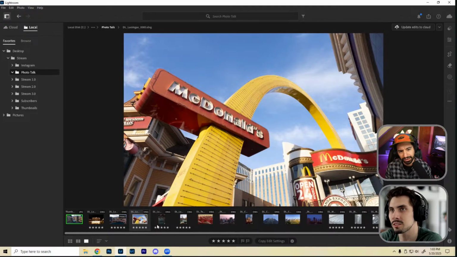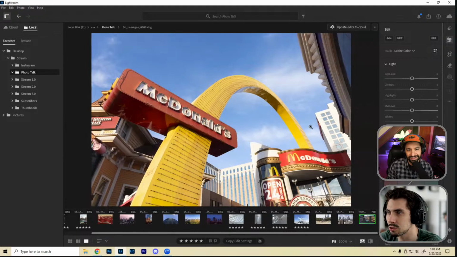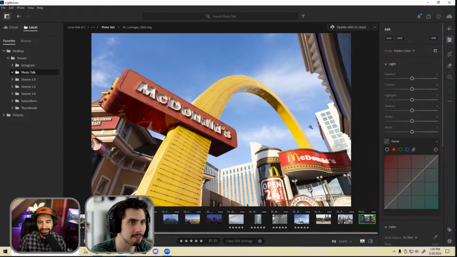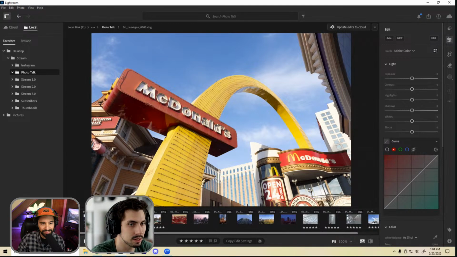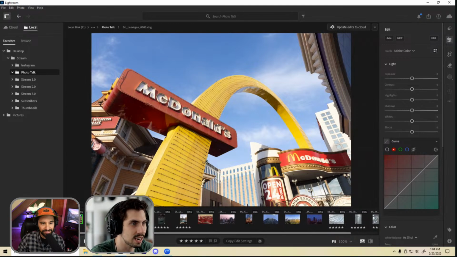Vegas. Yeah. Earlier this year, I had the opportunity to go out to Vegas for a photography convention, and I made sure to dedicate one of my evenings to just walking the strip and doing some real old school street photography. Anything that catches my eye, anything that I find interesting or unique, I just had to take a photo of it. And came home with some really interesting images like this crazy McDonald's that I've never seen anything like.